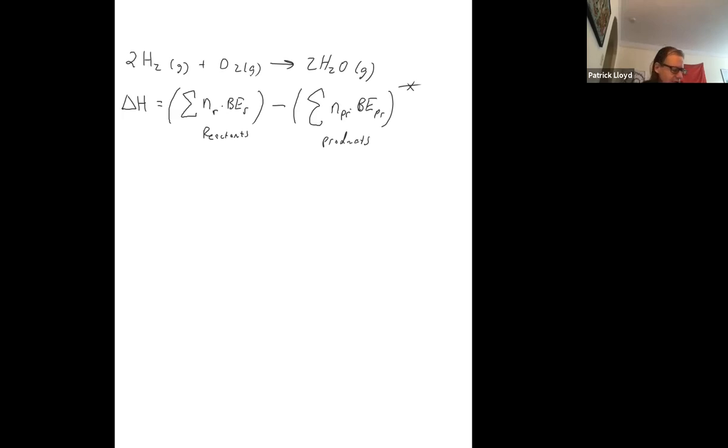Okay. So what I'm going to do, we don't know what energies they are. So what we're going to do is draw the Lewis structures first. So step one, do the Lewis structures. So you've got H2. H2 is a very simple Lewis structure, right? So you know you have an H2 bond. So you look that up. H2 is 436.